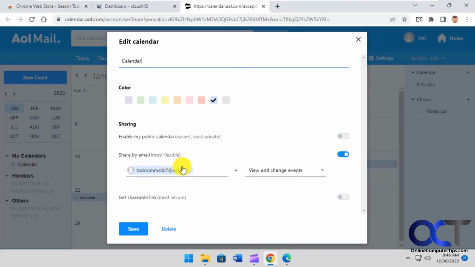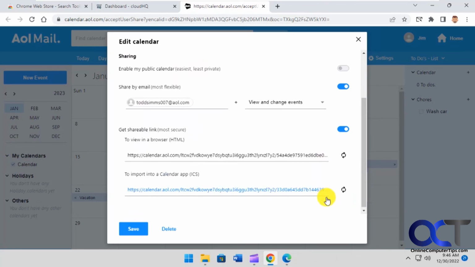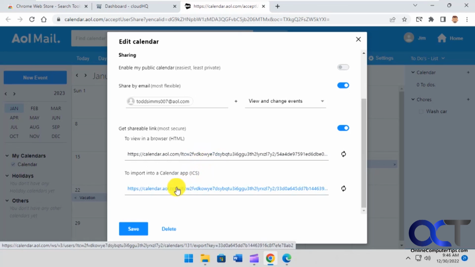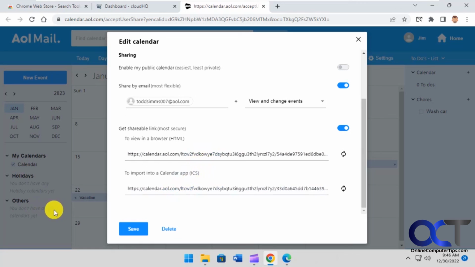And then there's the share by email option, where you share it with another AOL user. You could give them their permissions as well. It'll send them an email and they could add it to their calendar, which is, I think, the best way because you have all their stuff on your calendar. With the other options, you have a separate web page open with just their calendar, and then you have to go back to your calendar. It's not mixed in together with your calendar; it's two separate calendars. And then here's another way to do the ICS file like we did in the export option. Hopefully that makes sense.